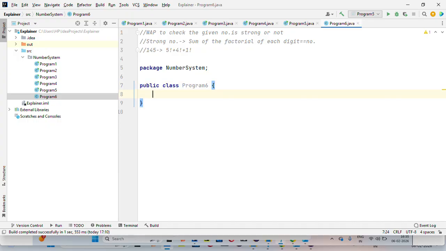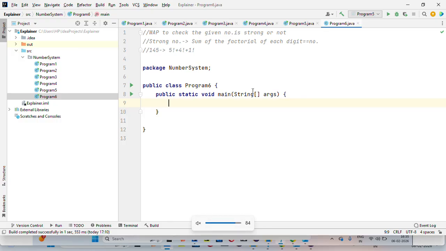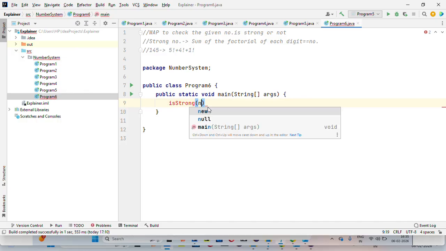So come to the program. Here I created a class Program6, and in this I created the main method. In the main method I will call a method named isStrong. It will check whether n is strong or not.